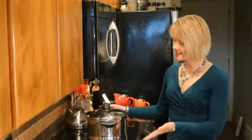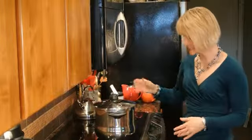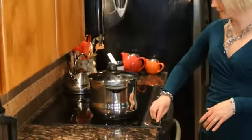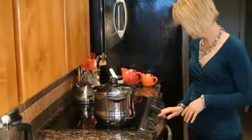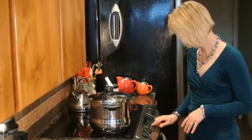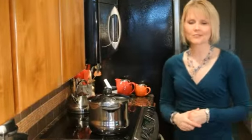Okay, as you can see, our pressure cooker is, well, you may not be able to see it, but it is blowing steam and making a pretty loud noise. So this means it's time for me to turn down the temperature to low to medium low and set my timer for 10 minutes. All right, while that's cooking, I'll just give you a couple more tips about the pressure cooker.